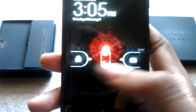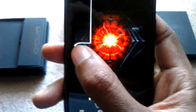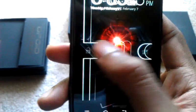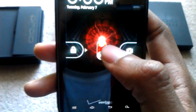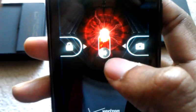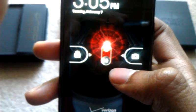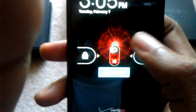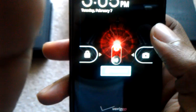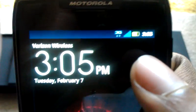You have 3 toggle switches over here on the screen. You have your camera toggle. I can slide this over and go straight to the camera, or I can slide this over and go straight to the home screen. In the middle right here, I'm going to try to zoom in on that for you. This is the toggle switch to turn your volume off. You can set your phone to vibrate, or you can set your phone to the highest volume it can go. And as you can tell right now, we're on 3G.